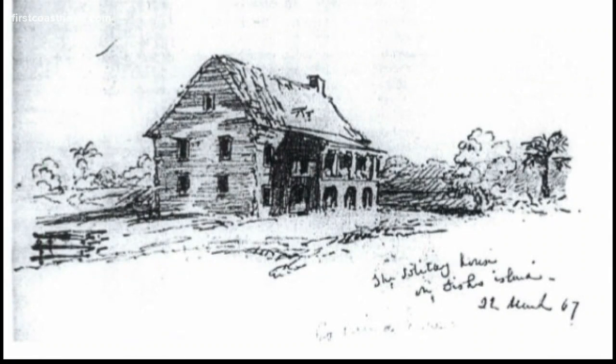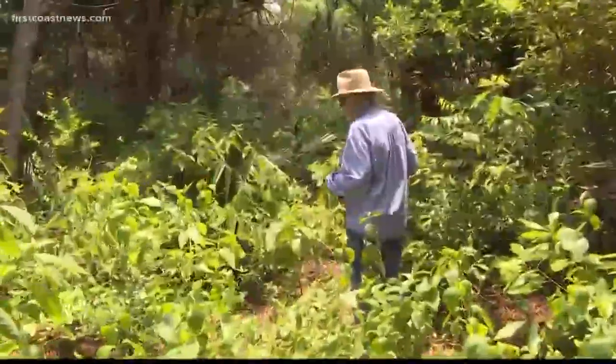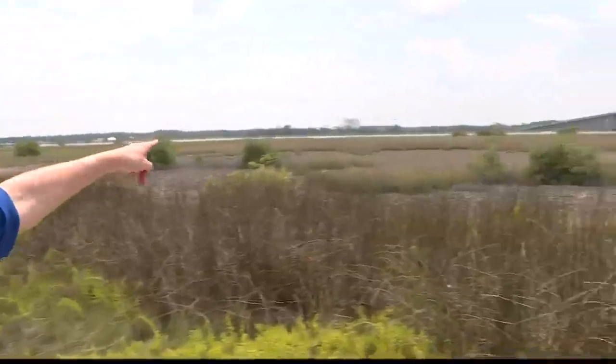The reporter wanted to find the foundation of the two-story plantation house. "We should be coming up to our house here — we're getting close, maybe up a little bit further." But there was just too much vegetation. "If the vegetation could be cleared off a little bit, we would actually see the remnants of the wall." On their hike, they reached the coastline — the Intracoastal Waterway — which experts say is some of the last untouched property on the Intracoastal Waterway in Northeast Florida.